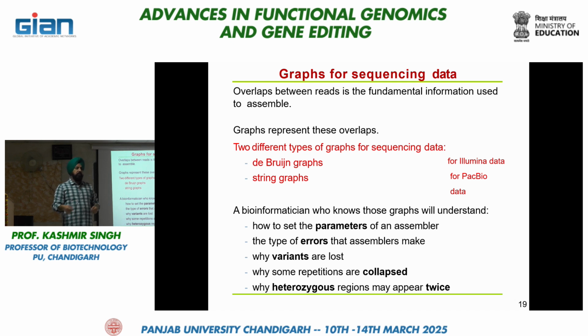Another possibility is that you give a very stringent condition, so that you don't want any unknown read to enter a contig. So you keep the alignment parameters like this, with more overlapping sequence, a very high threshold value. What will happen in this case? You will lose data. Suppose you want highly accurate sequences and you keep the overlap very high, then you will have smaller contigs, but they will be highly accurate.